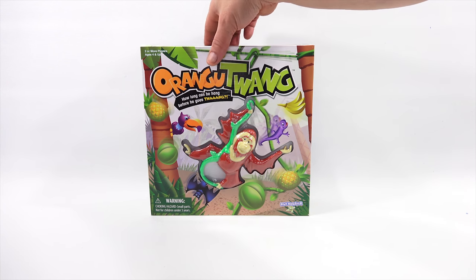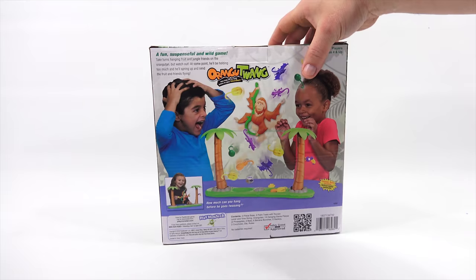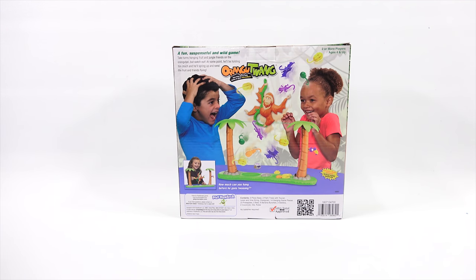All right, so let's flip this around here, see what's on the other side. Okay. All right, a fun, suspenseful, and wild game. Take turns hanging fruit and jungle friends on the orangutan, but watch out, at some point, he'll be holding too much and you'll spring up and send the fruit and friends flying. That's when you get the TWAAANG. All right. How much can you hang before he goes TWAAANG? Well, I don't know. We need to find out.